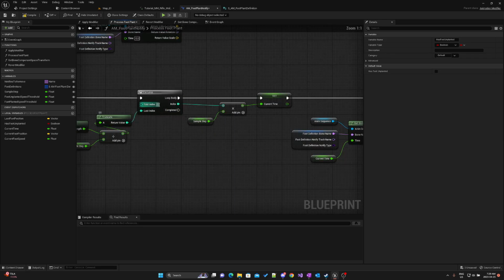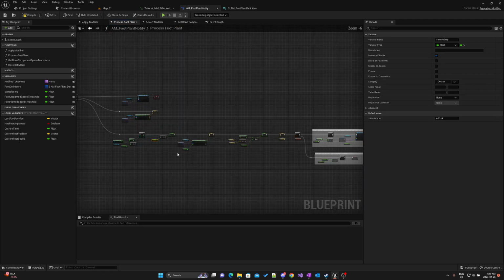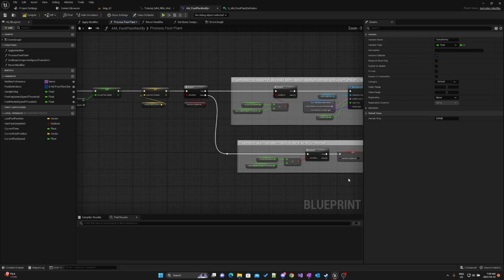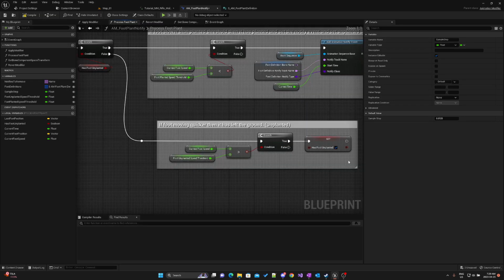So since this was a loop, right, now we're going to go to that next index in time. So now we're a 100th of a second further along. We go through and set everything back up, but now we were unplanted. We were not unplanted, and so now we're going to come down the false. So now if the foot is moving quicker, then it's left the ground.